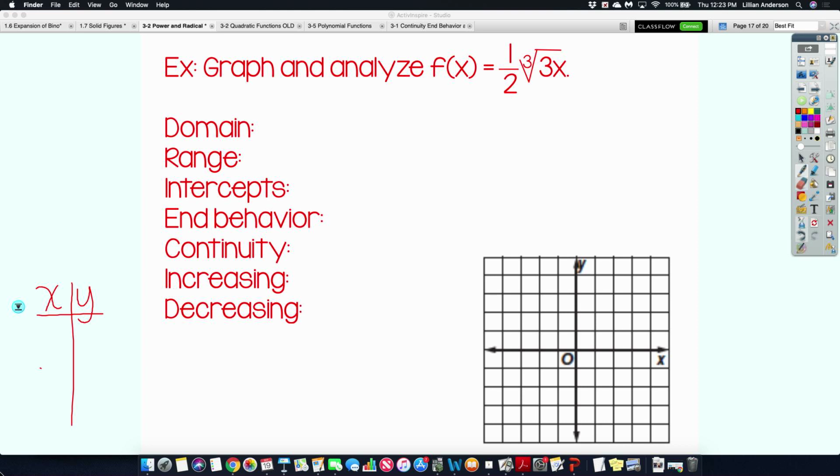I'm going to help you out on this one, though. Let's do a negative 1/3. If you're like, a negative 1/3, why negative 1/3? Because what's 3 times a negative 1/3? Positive or negative? It's negative. You can take the cube root of a negative number. The cube root of negative 1 is negative 1. And that's why I chose negative 1/3. So what's negative 1 times 1/2? You're right. So at negative 1/3, I'm at negative 1/2.